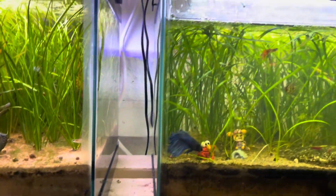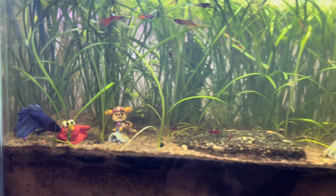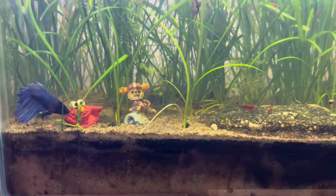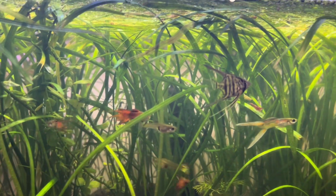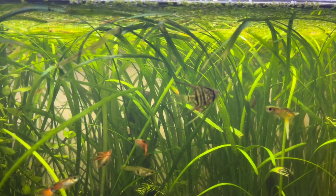And then we can move on over here to my 10-gallon. That's a shared tank with my daughter with the betta in here. And no, like I said in numerous videos, these are not my little decorations, but the fish are. Now that is an angelfish, the one and only one I ever got to survive from breeding from those silverveil angels that I have.